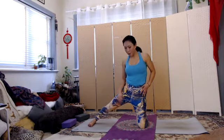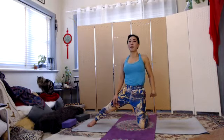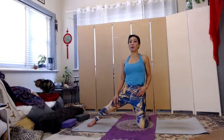Okay, from here, inhale, come up. Toes in line with knee. Lengthen the spine, relax the shoulders. Okay, back toes can be tucked under or untucked, whatever's more comfortable.